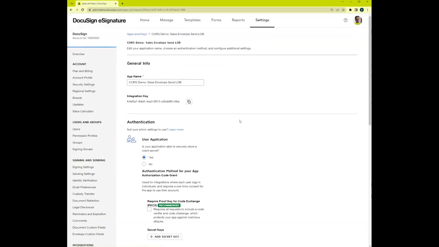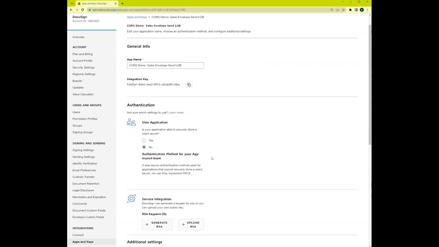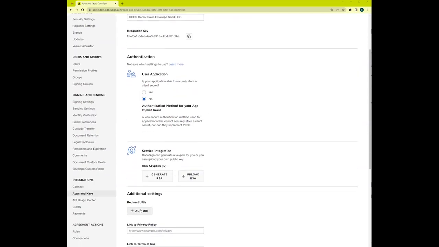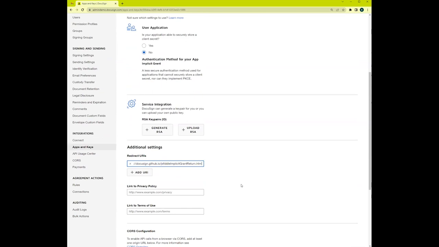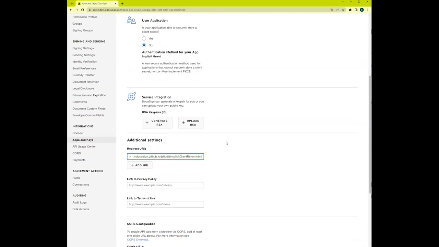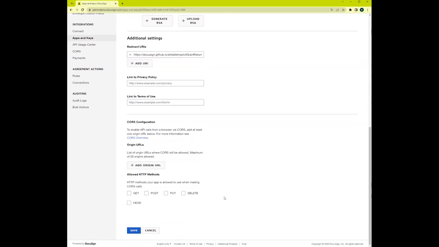Now, when we land in the app configuration experience again, the first thing we have to do is change this to implicit grant. We'll talk a little bit more about implicit grant and what the code setup looks like in just a minute. The next thing we have to do for this demo is configure a redirect URI. This is important for implicit grant flows. Again, we'll highlight this a little bit more as we take a look at the code behind the authentication setup. Let's go ahead and save that.